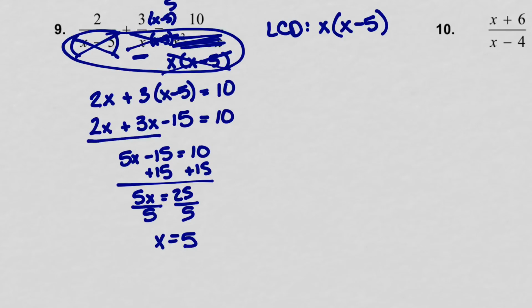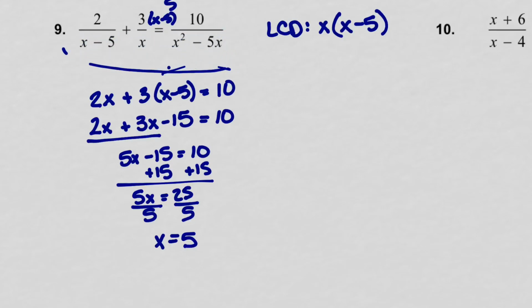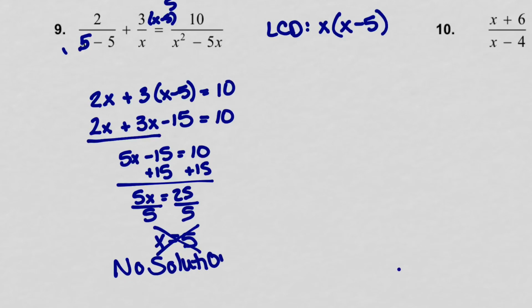Now the thing we need to look at here, I made a lot of marks on my denominators, so I need to see if I were to plug in 5 for any of these denominators, does it give me the answer of 0? Well, if I plug 5 in here, 5 minus 5 is 0. I cannot take 2 and divide by 0, so this can actually not work. Therefore, there's no solution. That is why you're checking your answer, because sometimes mathematically you get an answer, but it actually can't work in your problem.